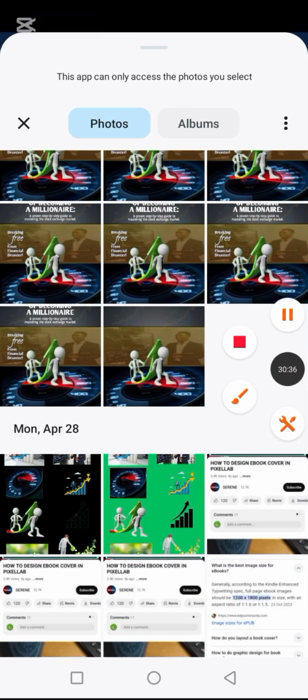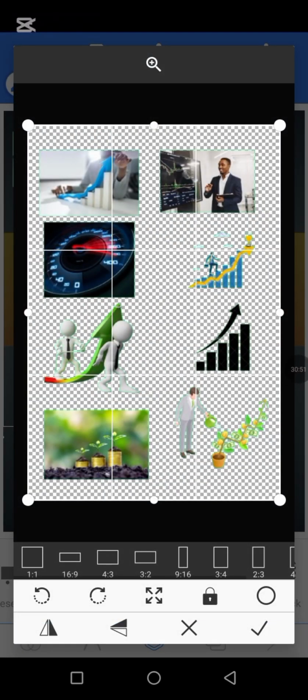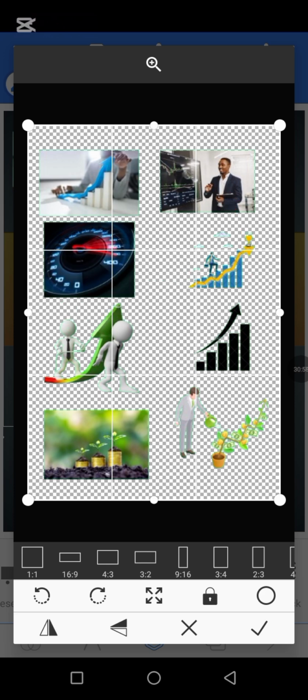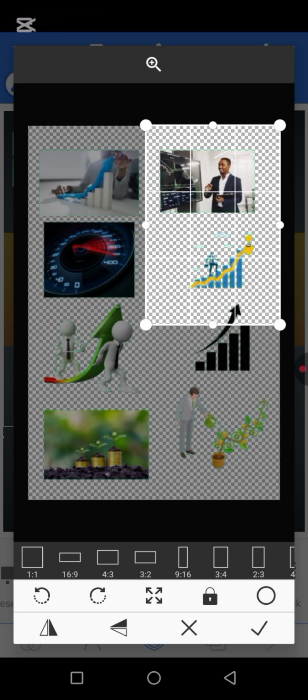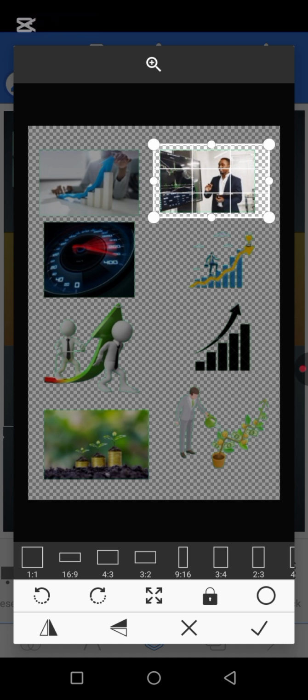Right, this is it. Now, what we'll be doing here is to select that. Now you can see this is the image here. Now, I will be cropping it. Remember, I removed the image background. I removed the background of the image in my previous class. I taught you how to remove it. Understand?